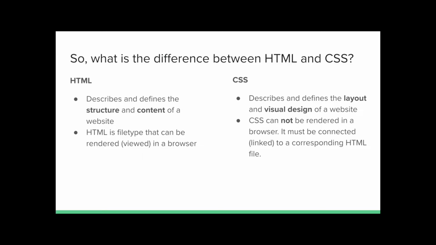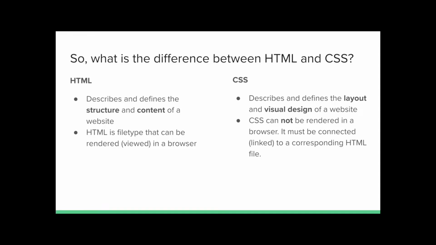That's very similar to, for example, a Microsoft Word document, which has an extension of .docx, D-O-C-X, and can be opened in a software program called Microsoft Word. Similarly, any file with a file extension of .html can be opened in the proper software. And in this case, the proper software is a browser, right? Safari, Chrome, Edge, whatever browser you use to view web pages.